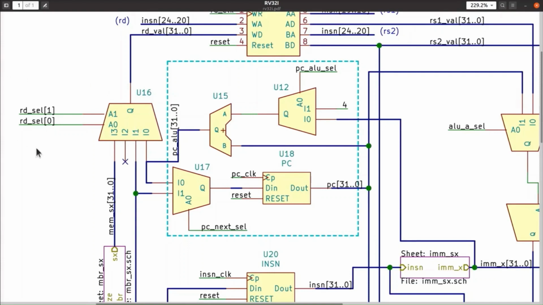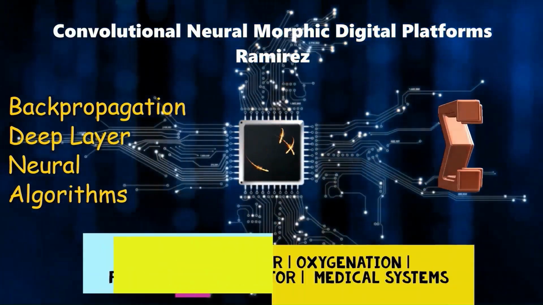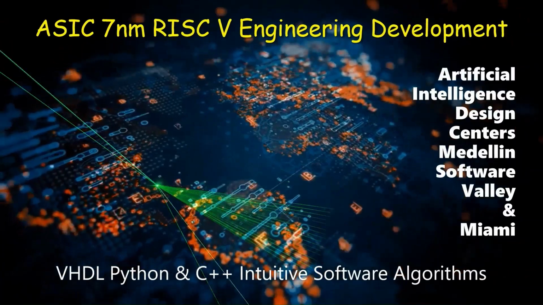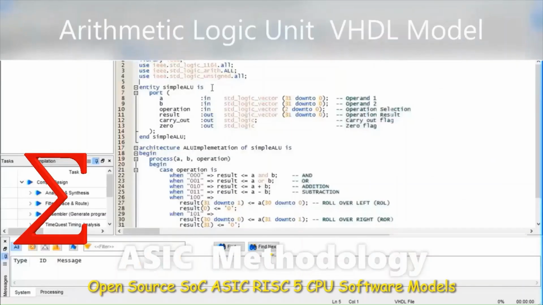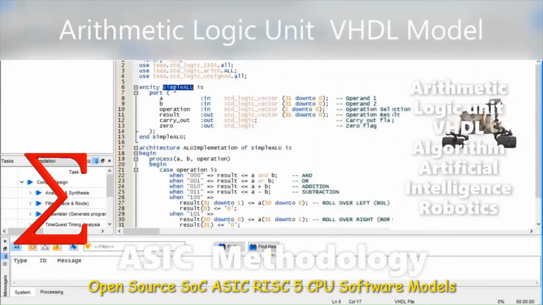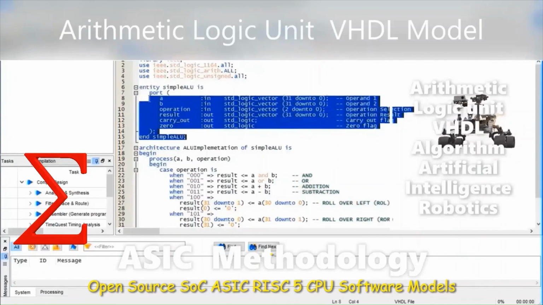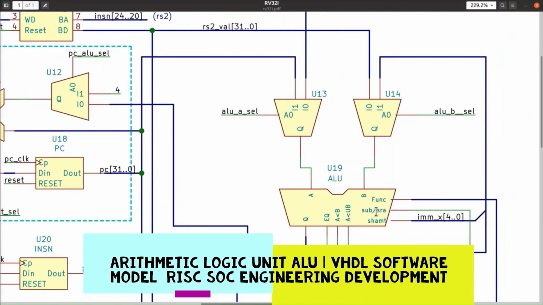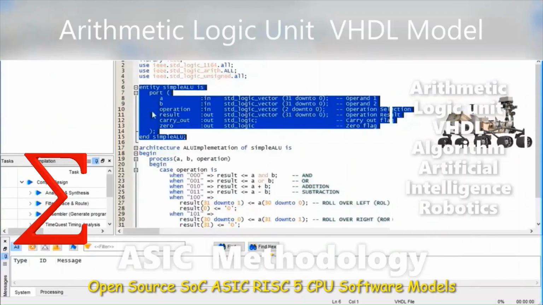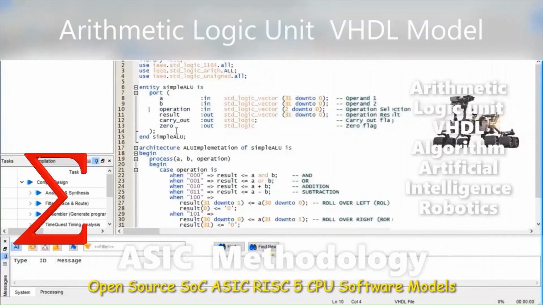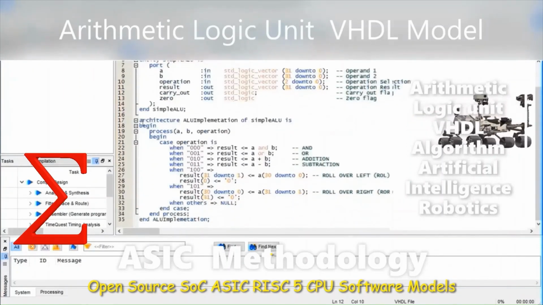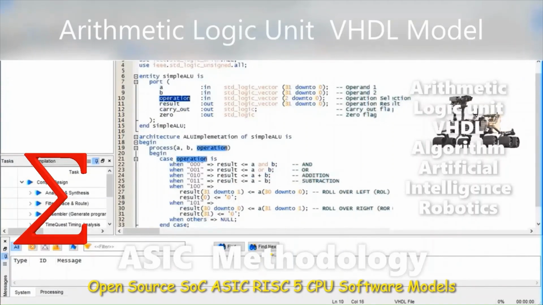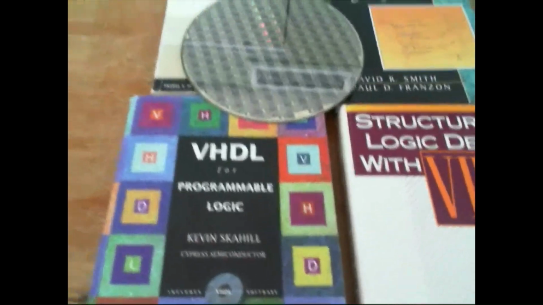The arithmetic logic unit is capable of calculating the results of a wide variety of basic arithmetic and logical computations. The arithmetic logic unit takes as input the data to be operated on, called operands, and a code from the control unit indicating which operation to perform. The output is the result of the computation. So the ALU, the arithmetic logic unit, will perform the following operations. The arithmetic operations, that is addition, subtraction, increment, decrement, transfer, and logic operations such as AND, NOT, OR, NAND, NOR, exclusive OR, and also exclusive NOR.